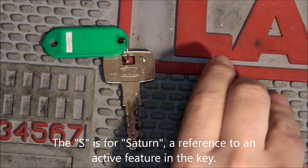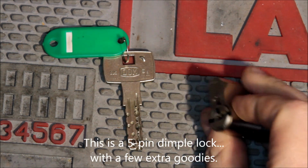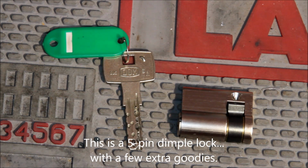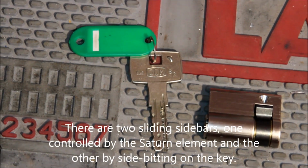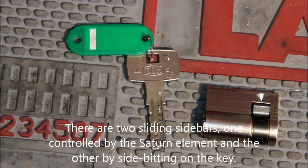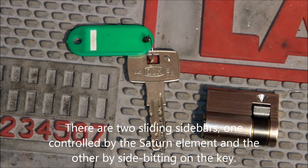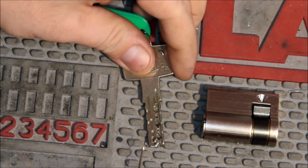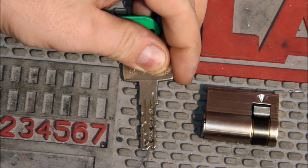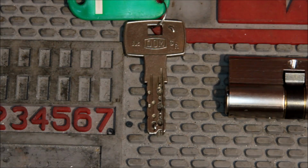This is a dimple lock, 5 pins I believe, with at least one active element and some other fun security features that we'll get to explore in a bit. The one that makes it the SR or the Saturn is this little disc here.